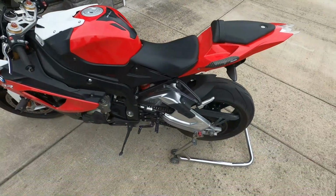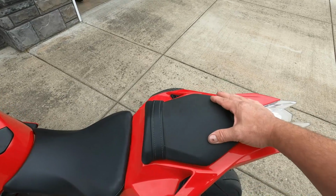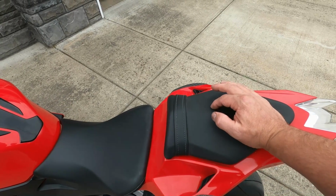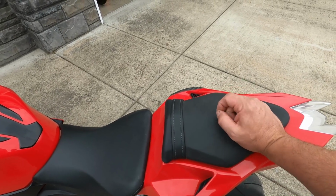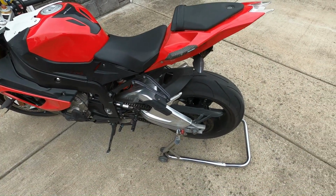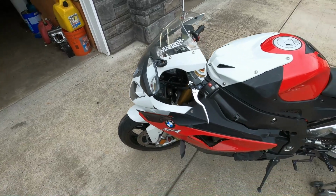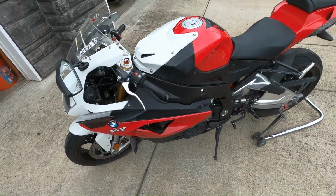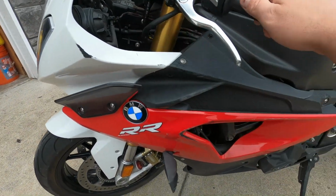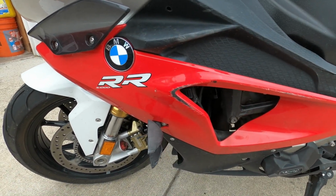So what I think happened was that the person was having problems with the wires starting to melt, because there was a baggie in the trunk with extra fuses and a fuse puller. This is a little sandwich baggie, so obviously wasn't factory BMW stuff. So I think that they were having problems till one day it just melted down so much that they couldn't fire it up. So what they did, I believe, because I find it hard to believe that you have a bike that won't start or won't even power up, how would it get all the rash? I think they tipped it over.